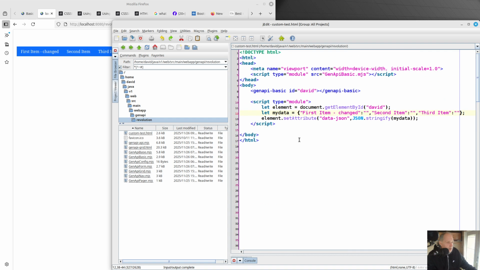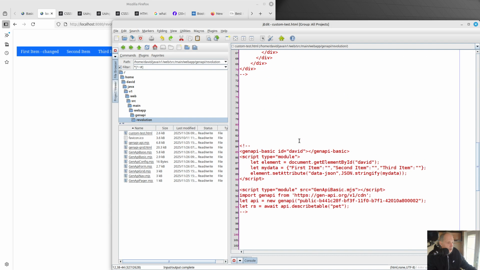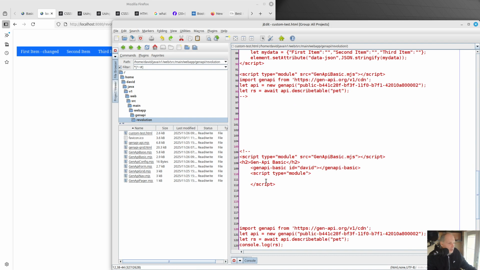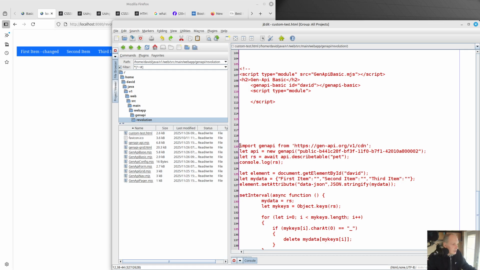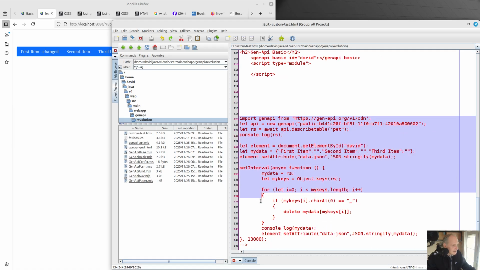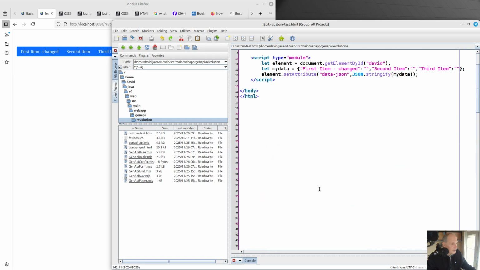Another thing we could do is import Gen API, and we could dynamically go and fetch our pet data from our table schema for our pet object, and then we could bind that in. So I'm just going to put that on a 13-second timer interval.